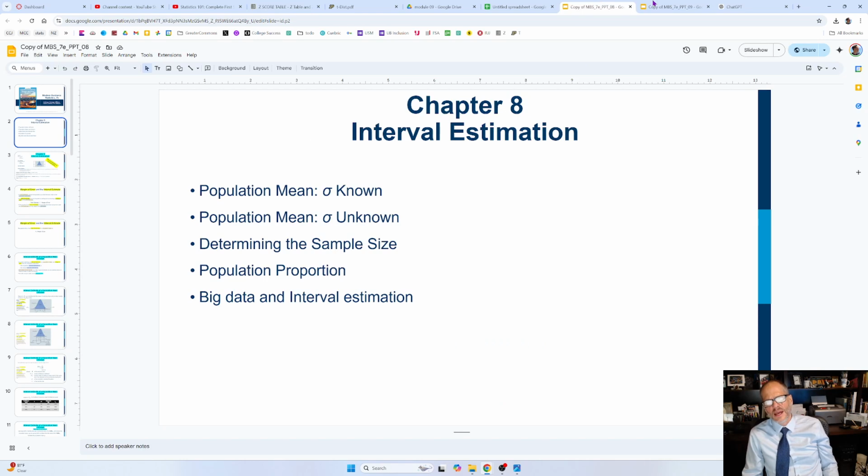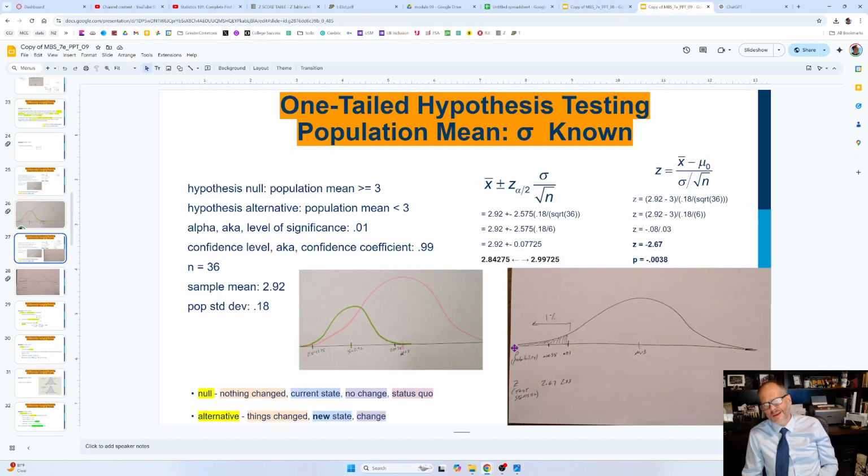With those two things, we can now start to look up the z-score and the probability for these other numbers. So if this is our 99%, and this is why it's a one-tailed test, because we're just testing to see if it's gone too low. If it's gone too low down here to the left.